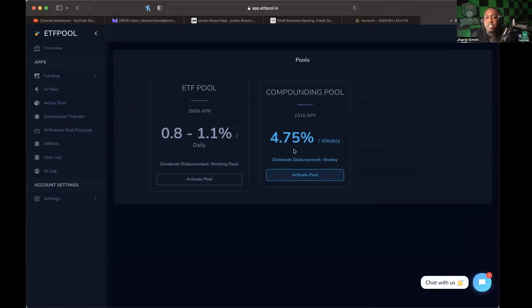Now, a part of my decision making in this is, of course, because I'm an active person. If I was a passive person, this is just me, doesn't have to be you, but my strategy in this would be to earn as much and withdraw as often as possible. Because it's a new platform, it's allowing me the opportunity to either withdraw after 6 months or withdraw every day. The compounded one, you're going to earn more. That's just the risk you take, but you don't get to withdraw as often.